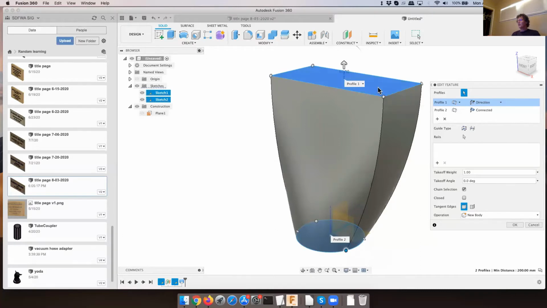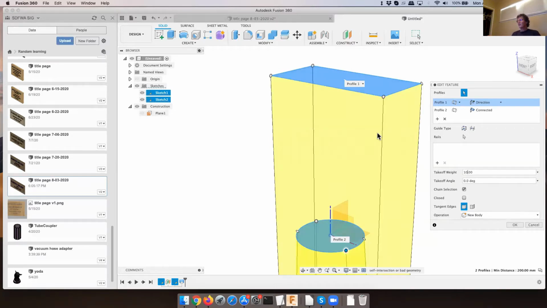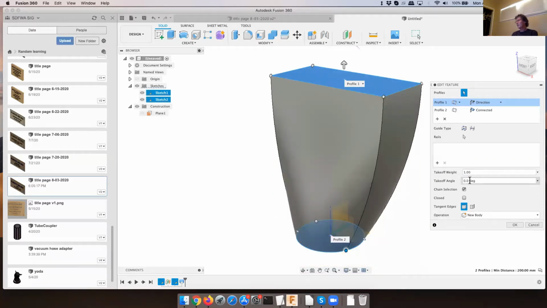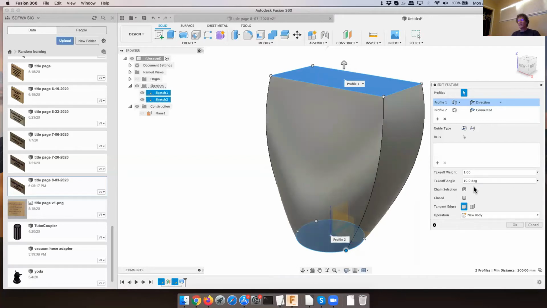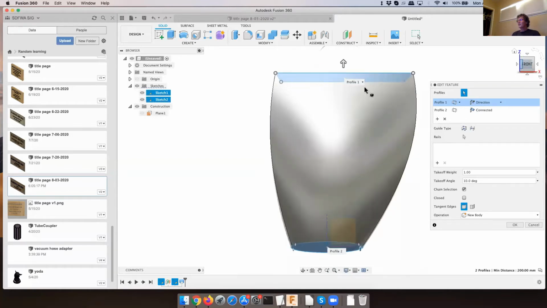Now, if we want to, we can actually change that. So we can change that angle and affect it. So if we say 10 degrees, that causes a problem. It doesn't like that. If we were to say 1 degree, oh, sorry, that's takeoff weight, wrong place. That's why it broke on me. 10 degrees, you can see it fattens out, because now this surface, if we look at the front, these are starting off at 10 degrees, but then smoothly going back to the circle.